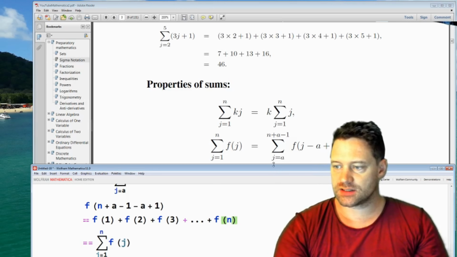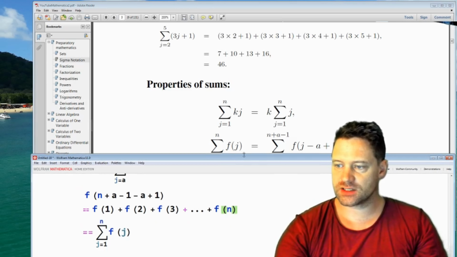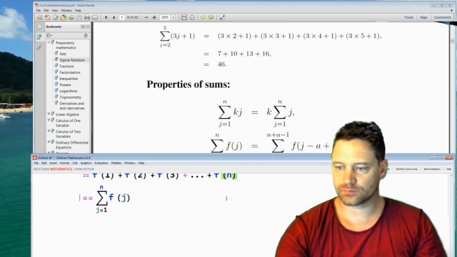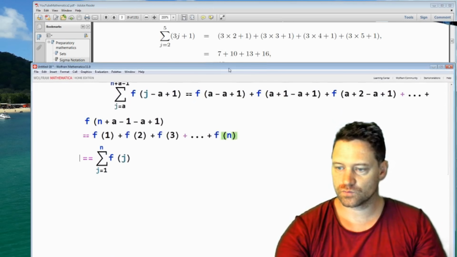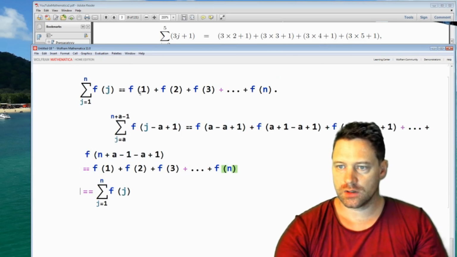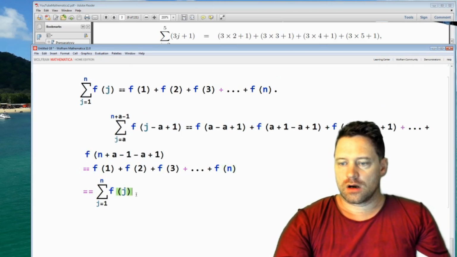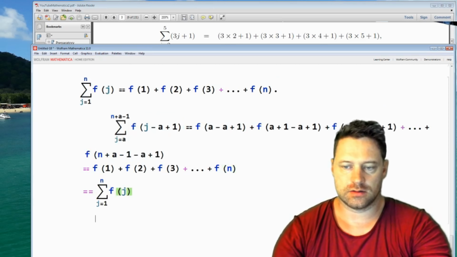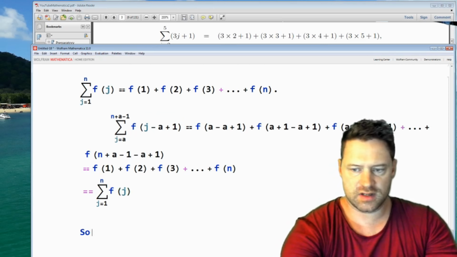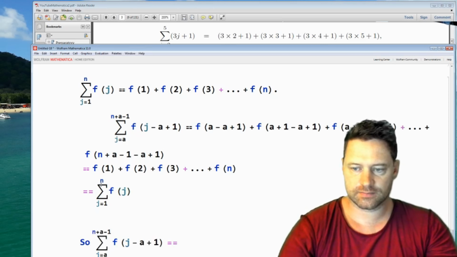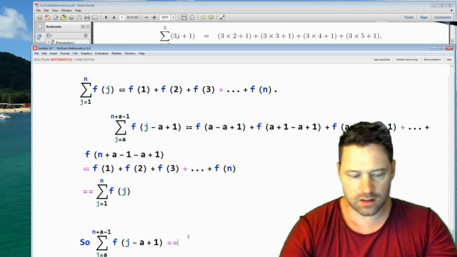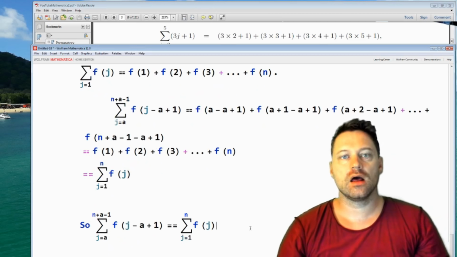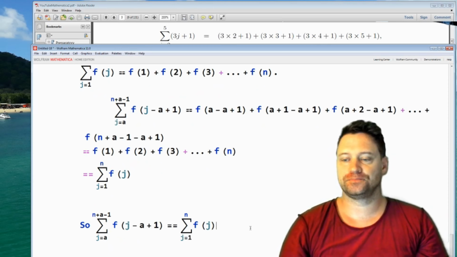Okay, now let's make that bigger so we can see what we've done. All right, so we have shown that this equals this, which was the second property of summation.